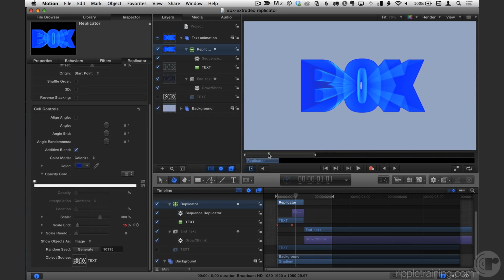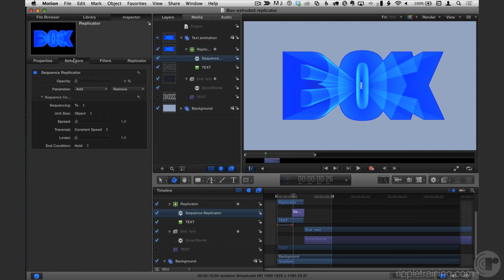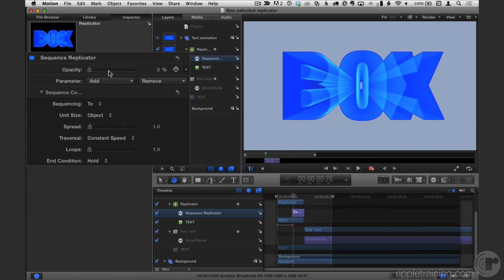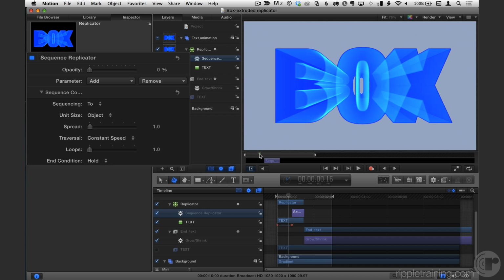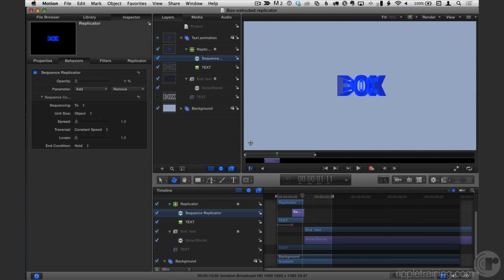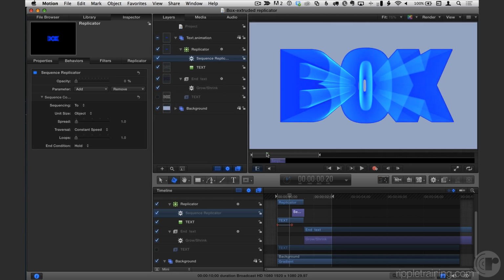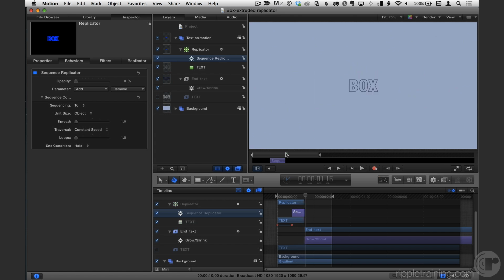And then the sequence text behavior kicks in. If we look at the sequence text behavior that's being applied here, it's zero opacity. So it's starting to fade out the text as it goes back. So each one of those is fading out. And I'm sorry, I misspoke. It's the sequence replicator behavior, because it's fading out copies of the sequence replicator until we get back to a single copy at the end, this end text layer, that then goes back in space, or looks to be going back in space because of the grow shrink behavior applied to it.